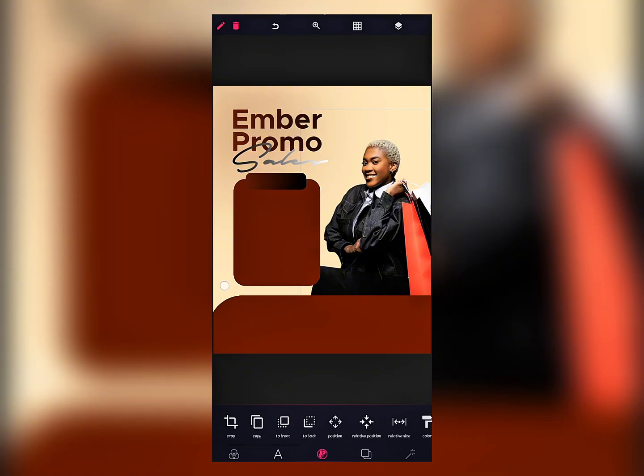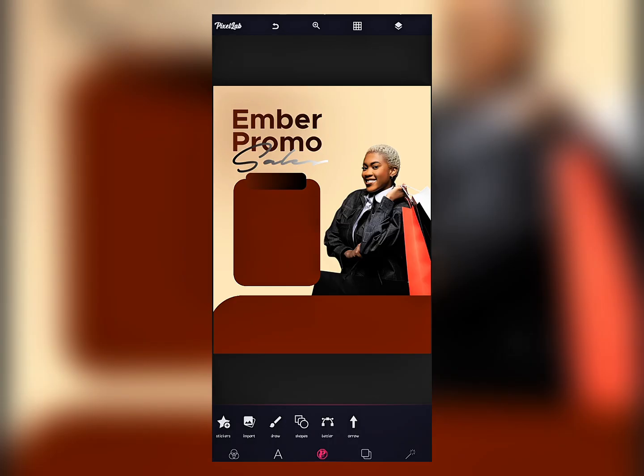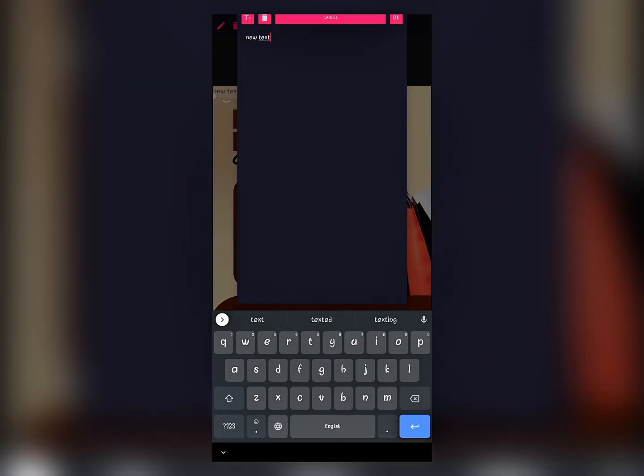After importing the image like that, next thing we'll be doing is creating the text. Here we have our discounted products. You click on the text, you create your text, and use the pencil tool to edit it to discounted prices. Click on OK.